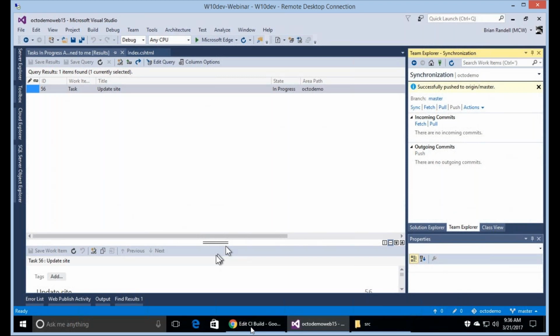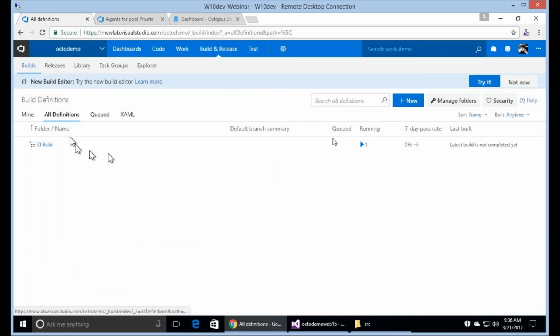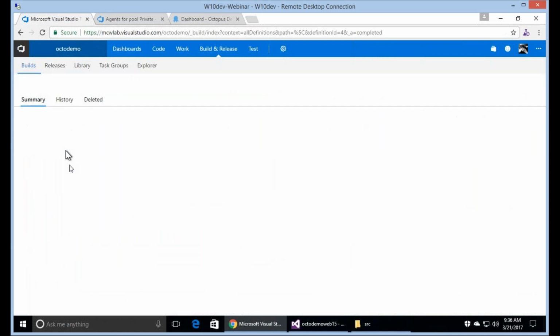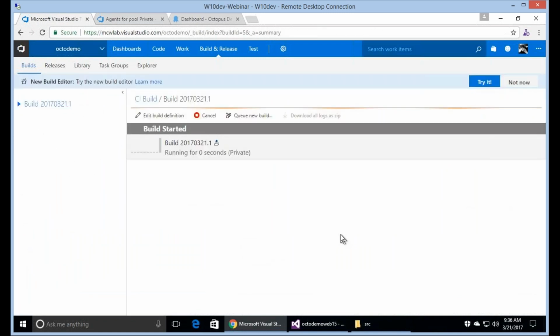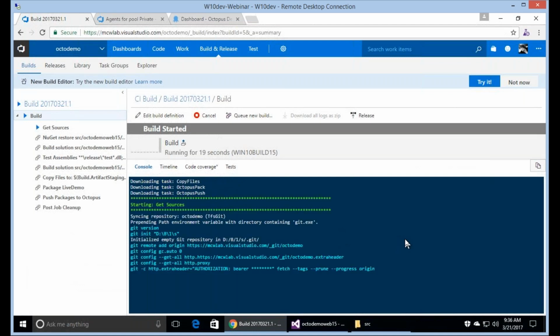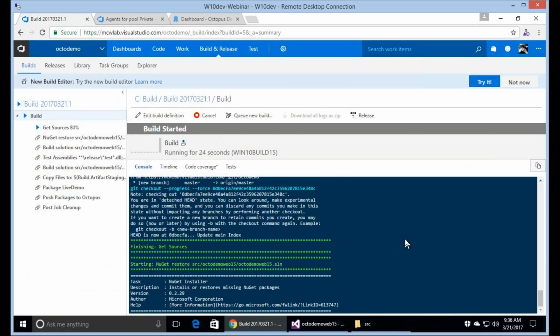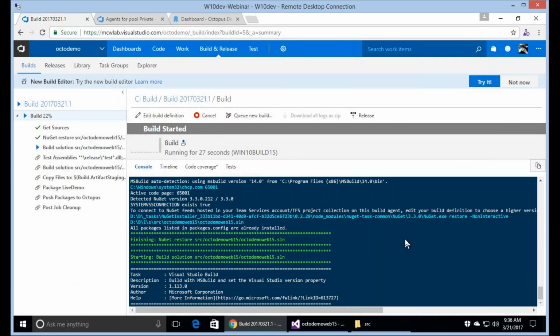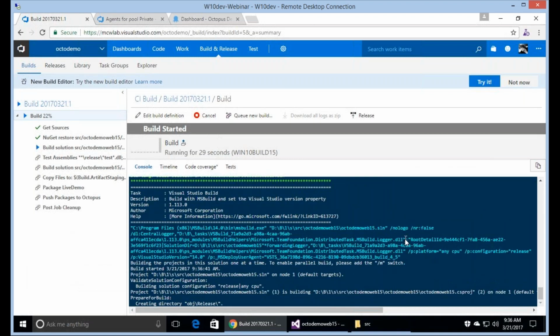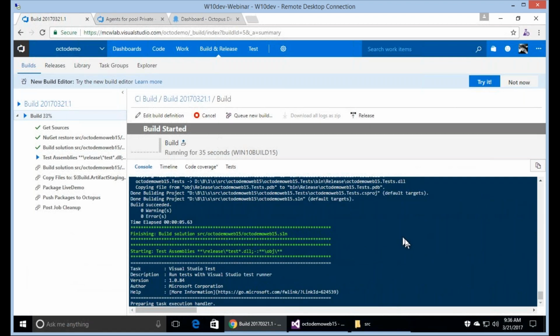Now if we go back to our web browser and go to build definitions, what we'll see is that we have a build running right there, and we can admire its beauty as it runs, waiting to talk to the build server. And there it is, it's downloading files and getting good to go. This is one of the awesome things with the VSTS build I found. They basically dump all of the logs of everything that's happening straight to the browser. So whether it's a hosted one or an on-prem one, you can see everything that's happening, which is kind of cool. Yeah, they've done a really good job.